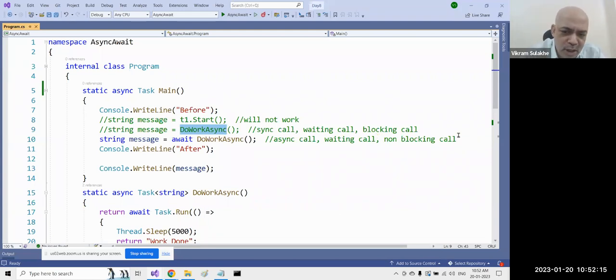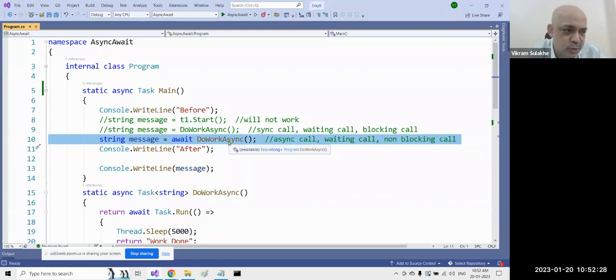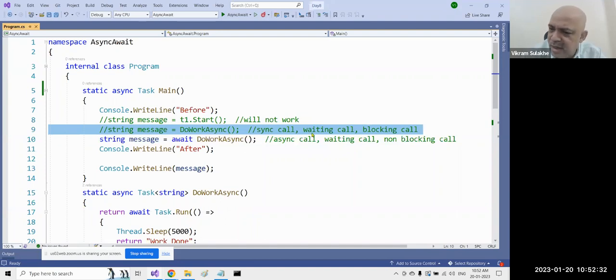But a non-blocking call indicates that the thread that you're calling it on is free to do other tasks. It is waiting, but it can do other things if it wants to. Here, it is also waiting, but it cannot do anything else. Are we clear on the difference between blocking and non-blocking? Yes, sir.